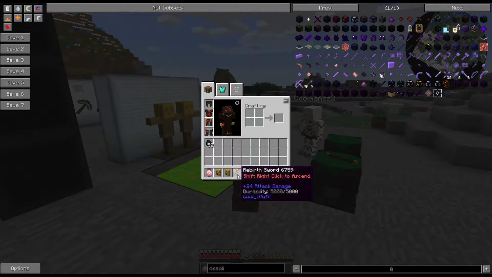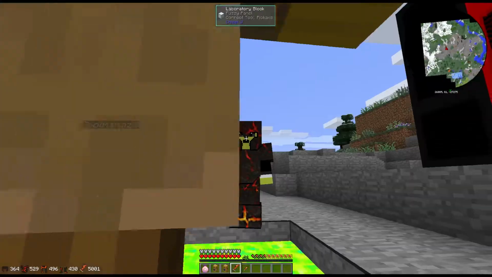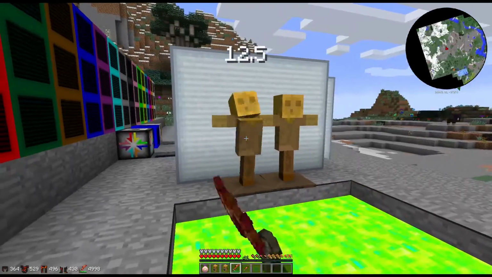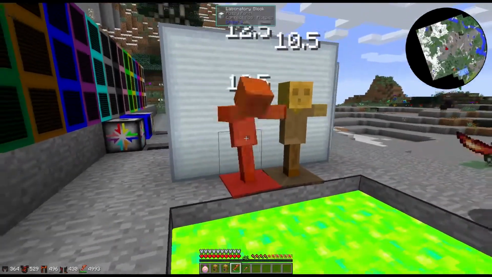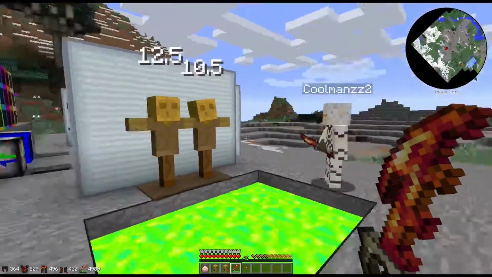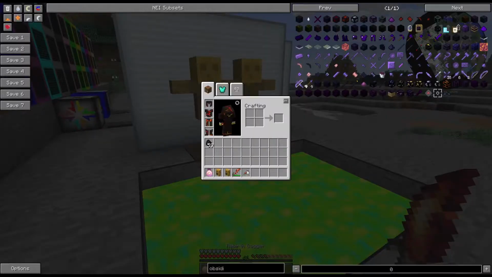Anywho, the sword itself, 24. And yeah, that's actually pretty ridiculous, but considering what it requires to make. So it's doing 12 damage on our test dummies here. This is unarmored, so if you were to armor them, of course it's going to do less. Or like an armored player. But base damage 24, there you go.